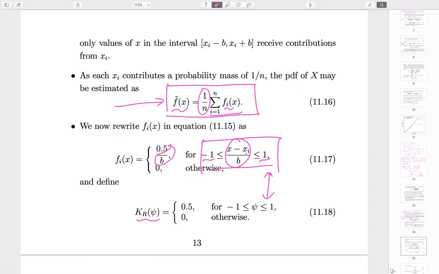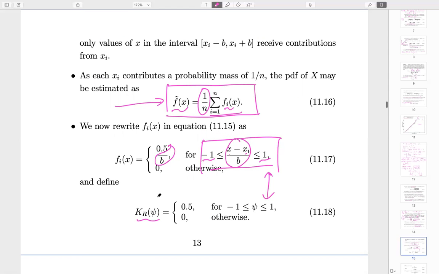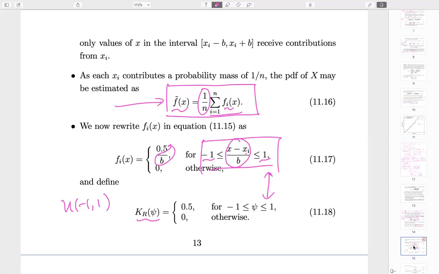And it has nothing to do with the parameters. So you see here, I have a parameter of my observation, and then there's another parameter, which is the bandwidth. But in this kernel definition, it's just a uniform on -1 and 1, which is the same for anything. It's invariant. In comparison, this is not invariant. It depends on your observation xi, and it also depends on your choice of bandwidth. So 11.18 is better because everybody agrees what it is.